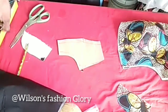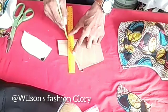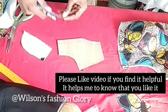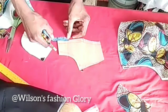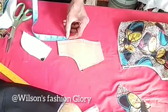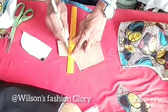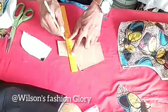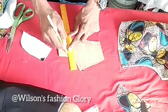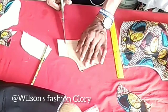So after doing that now, as this is my neck part, I will rule a straight line just like this. I want to give this part a tightening at the neck part. So I'm going to use 0.5 inch as my neck tightening. You know, we have our tightening at the bust part. So for this part to relax well at the chest without it popping out, you need to take in 0.5 inch to tighten the neck. So 0.5 inch, that is what we are going to use to tighten our neck.